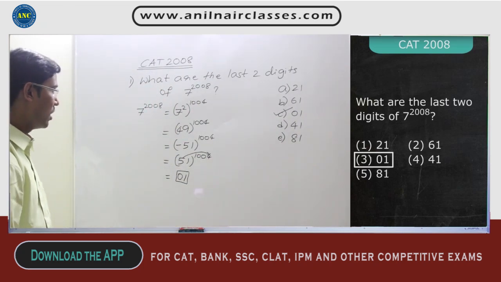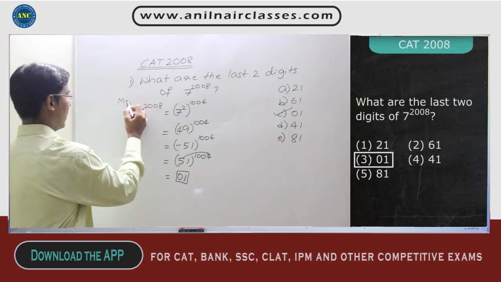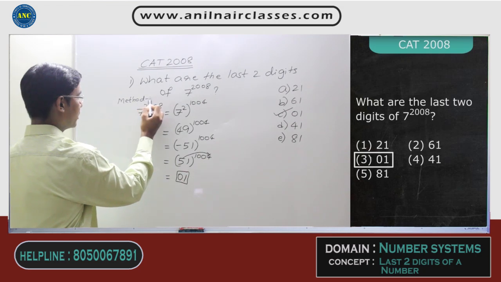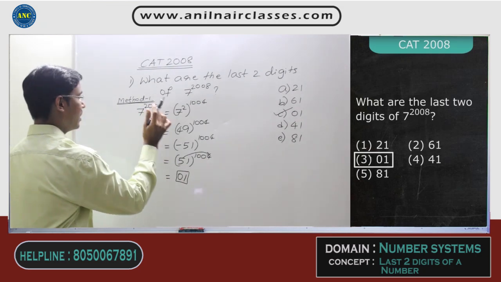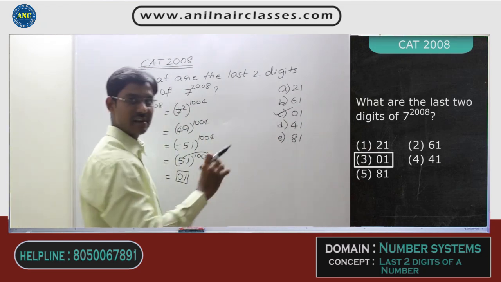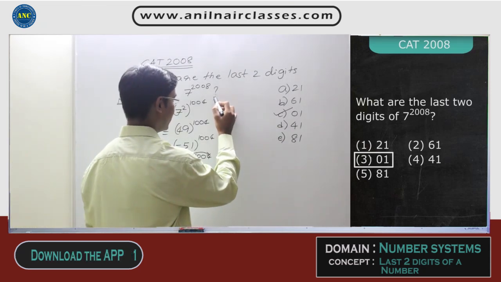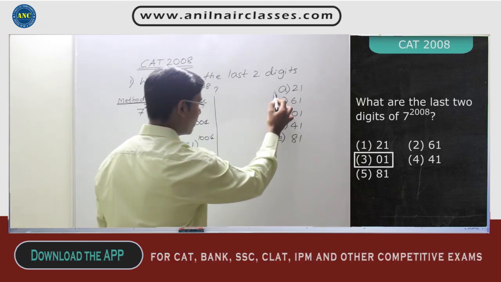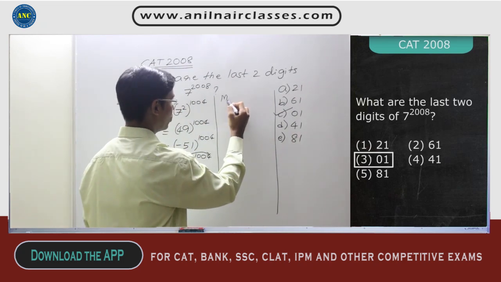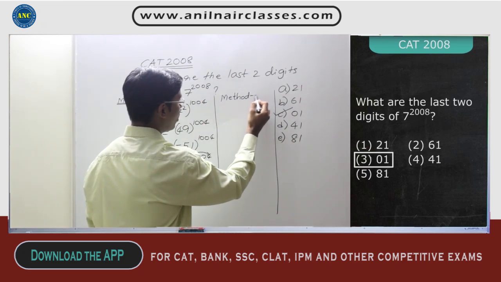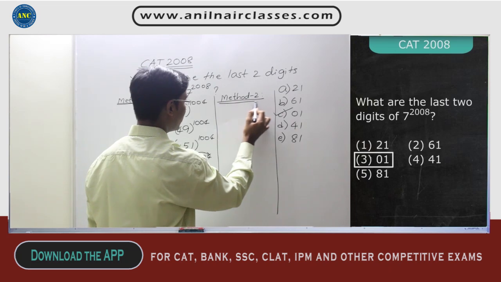Getting the idea? Now listen to this, sir. This is your method 1. Now method 2, for these particular given options, it may not be useful, but I will tell you the trigger of how method 2 is very useful if the options are different. Now listen to this carefully. Method 1 is what we solved just now. Method 2, now think logically.